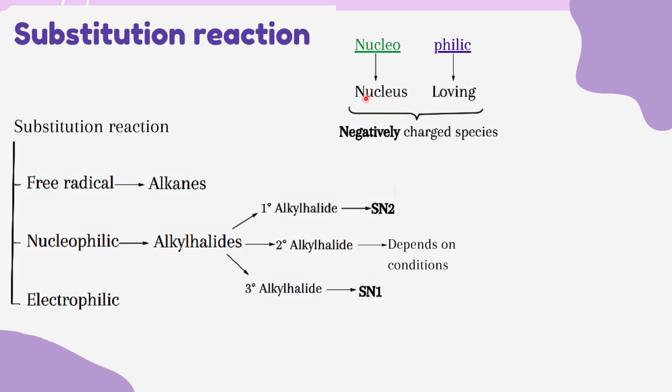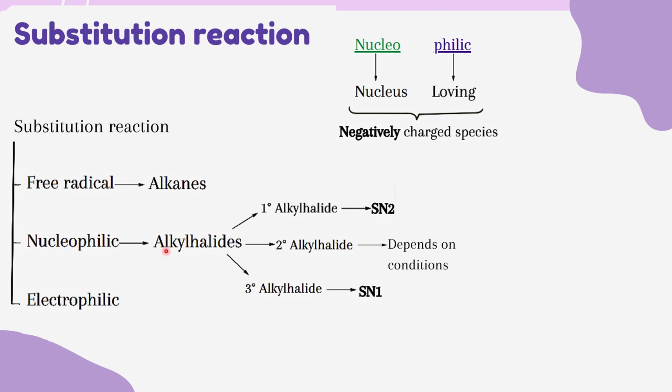When I say nucleus, it consists of a positive charge. So which species will get attracted towards the positive charge? Well, absolutely right, negatively charged species. So these nucleophiles are the negatively charged species and they get attracted towards the positively charged substrate. This is what is called the nucleophilic substitution reaction. And we know this term substitution, where one group substitutes the other group present in the substrate. So this is how a nucleophilic substitution reaction occurs.